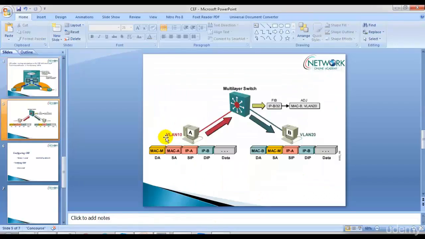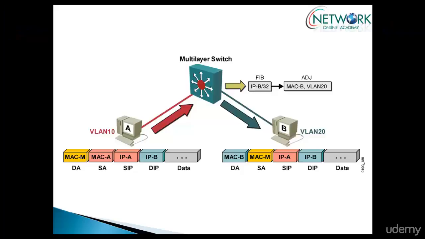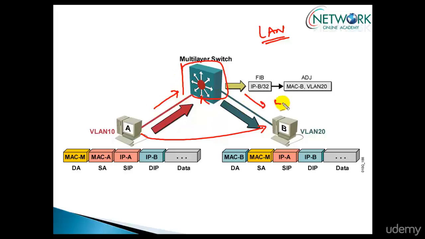Even in layer 3 switches we have the same kind of process. There's not much difference. Take an example where I have a source IP A that wants to send a packet to B. Your packet is going between two different VLANs, VLAN 10 to VLAN 20. CEF is very useful, especially in a layer 2 network switch environment, where you want to forward traffic between two different VLANs. Probably they are on the same LAN segment, but we need to ensure that they communicate much faster than with normal routing. That's the reason we have multilayer switches involved here, and they send your information at wire speed, and that is possible because of CEF.